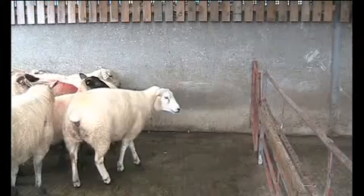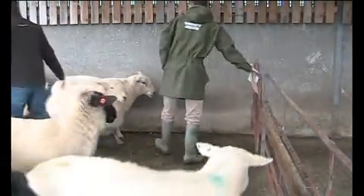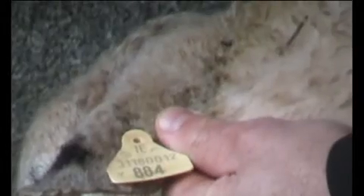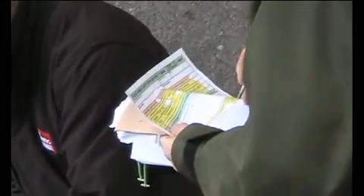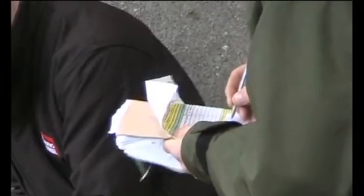After that, we proceed to the farm and do a full count of all the sheep and check that they're tagged correctly. The farmer will generally have maybe 10% of the herd penned so we can actually record. We write down maybe two samples of ear tag numbers, up to a maximum of eight in each sample, and when we go back in, we'll check to see if the farmer has those numbers recorded in the flock register.